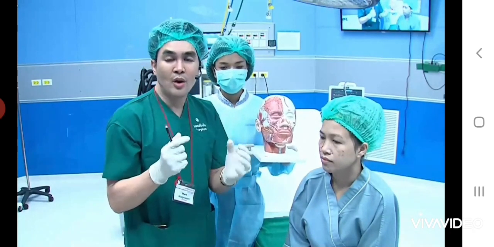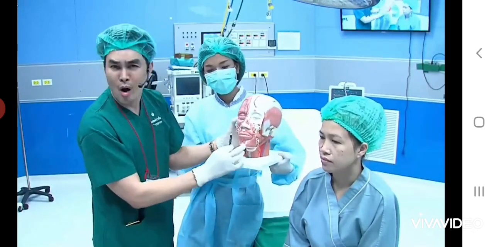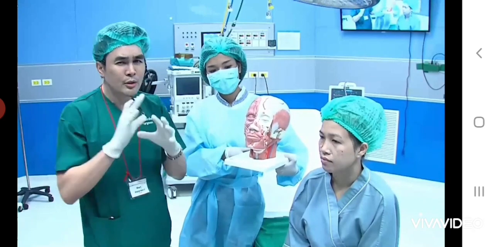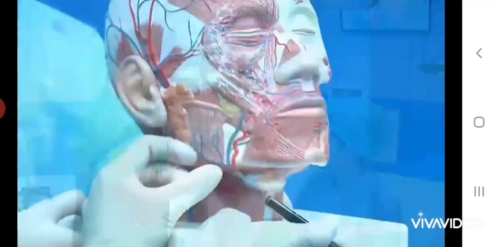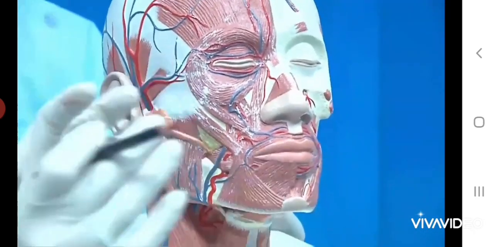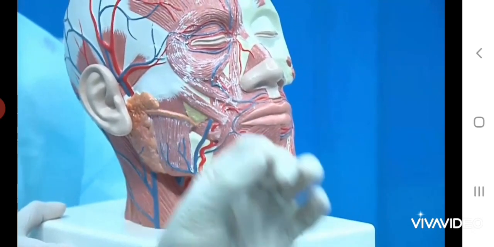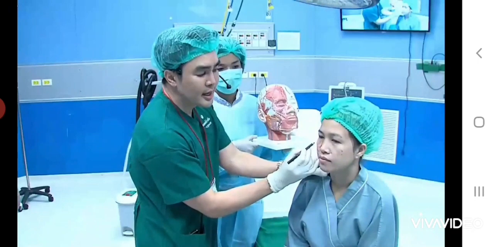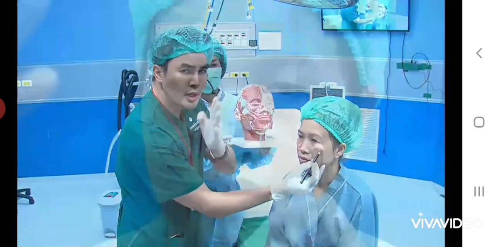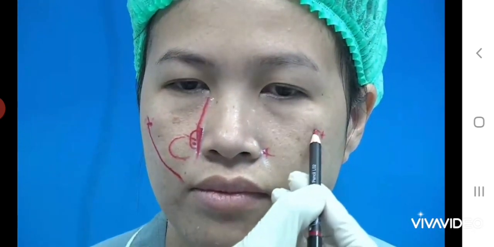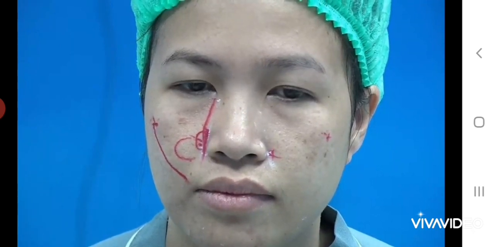It depends on the size of the muscle. So most of the muscles here are very small, so there's no need to use too much dose of the toxin, like the masseter. I recommend that in each area about 2 units is enough. In some cases, like this one, we use 2 and 2, total 4. In this case, we can use 3 and 1. That's it. It depends on your imagination. That's how much it is.